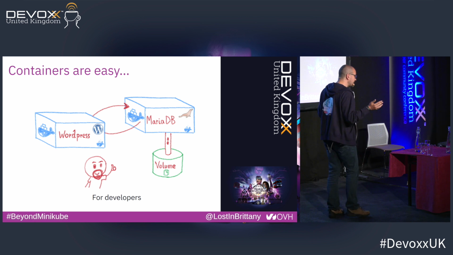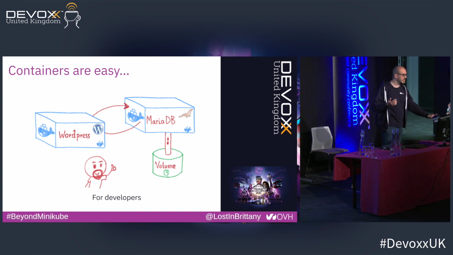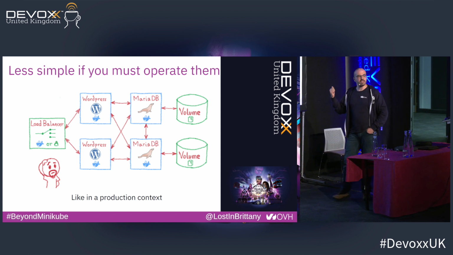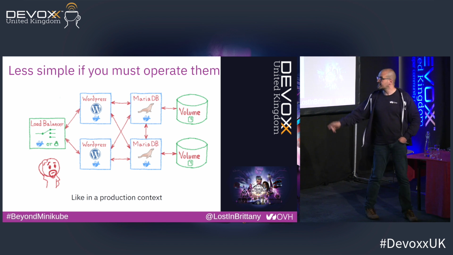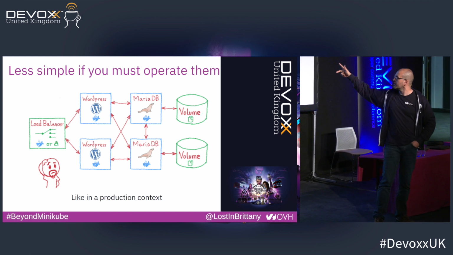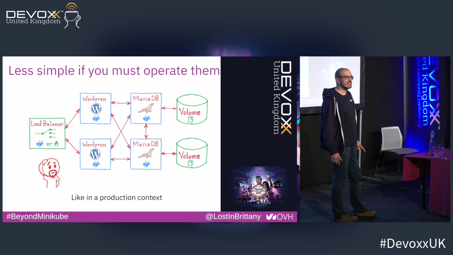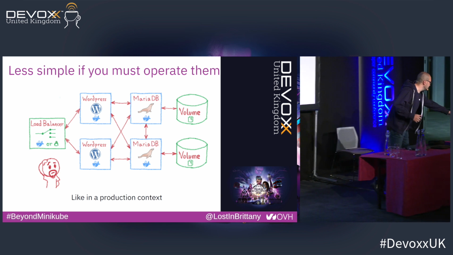But if that was true for developers, it changed things for sysadmins, for DevOps, not really. Because, yes, you could deploy a WordPress like I told you in the last slide, but in production, any sysadmin will ask you for more. They will need a load balancer, several front-end instances, several database instances, redundant volumes. And that means that for a DevOps, things don't really change with containers. Or even, they were even worse.